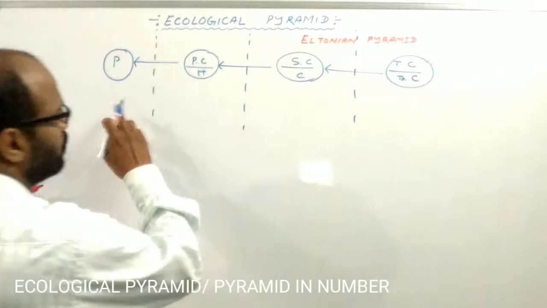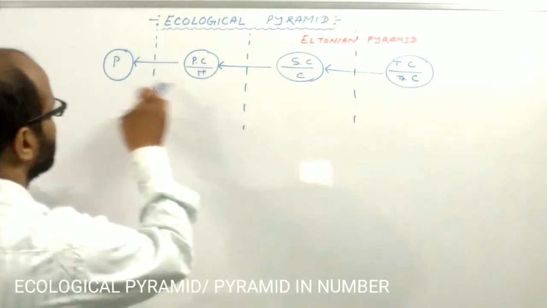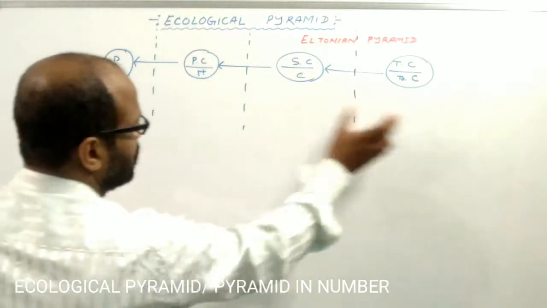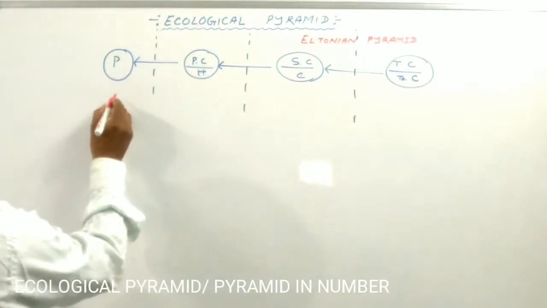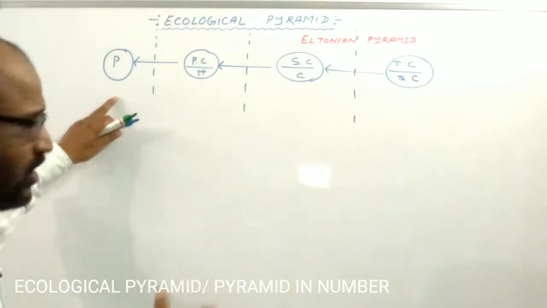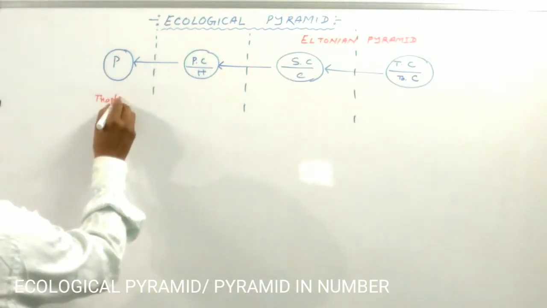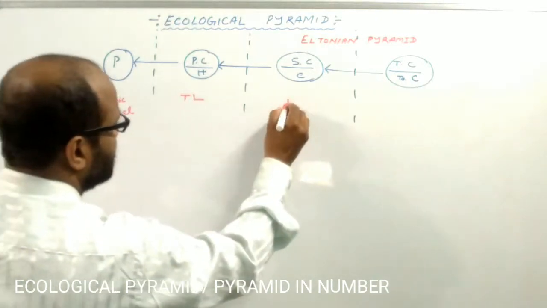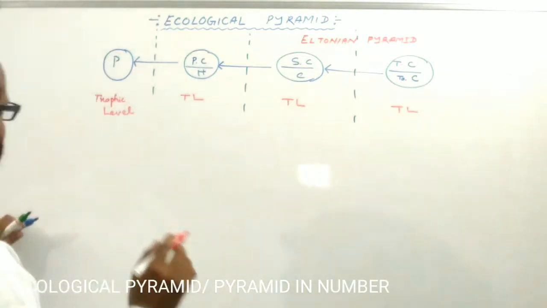So in each level of the food chain, suppose that this is the food chain, chain-wise they are linked because of the food. That's why it is known as the food chain. In each step, each member forms a trophic level, which means food level or feeding level. So this is a trophic level. This is also another trophic level. This is another trophic level. This is another trophic level.